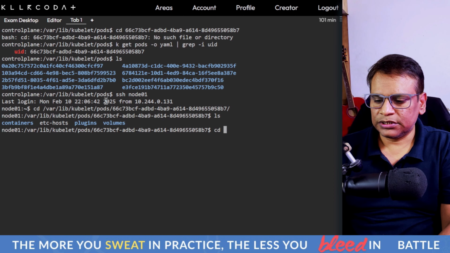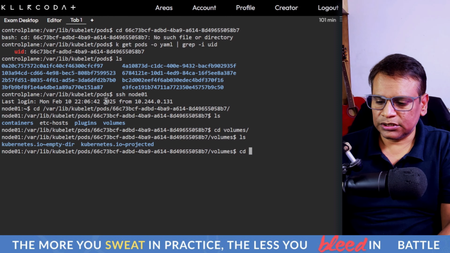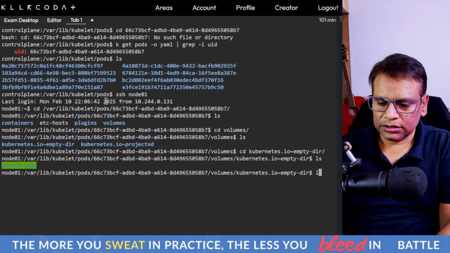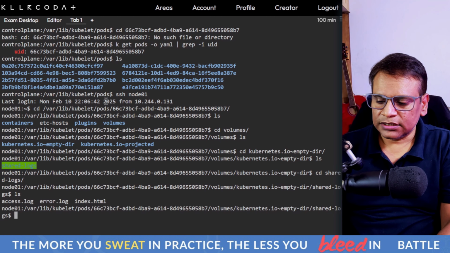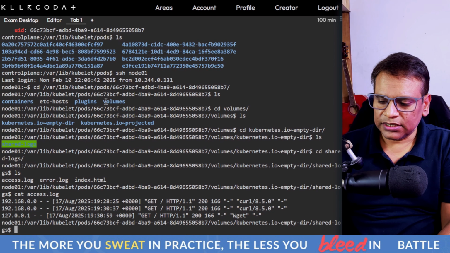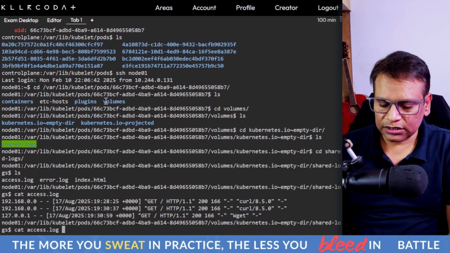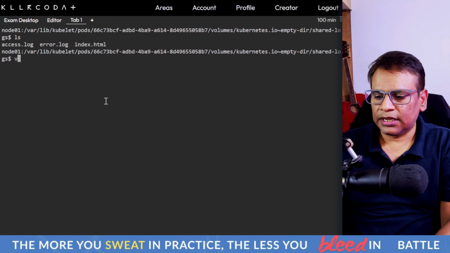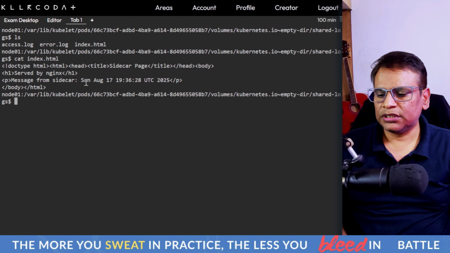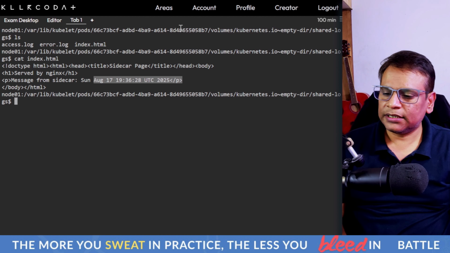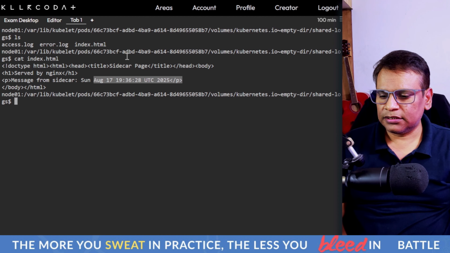I'm here. So cd volumes, ls, cd kubernetes.io~empty-dir, ls, cd shared-log, ls, cat access log. You will find whatever things are here, and cat index.html. Here you will find this. This is picked up by the main container, and the sidecar container is writing it here.